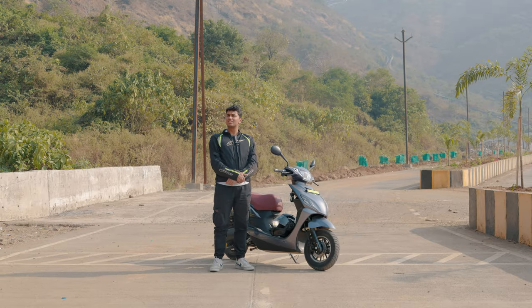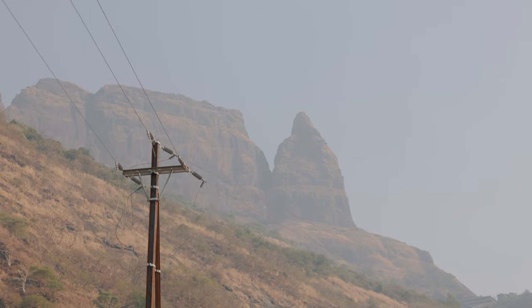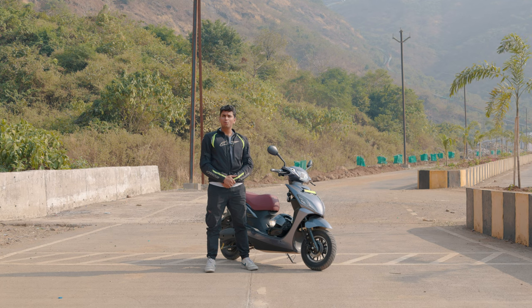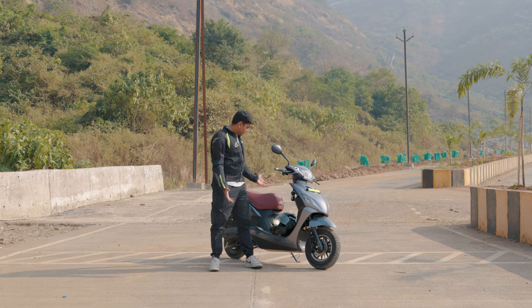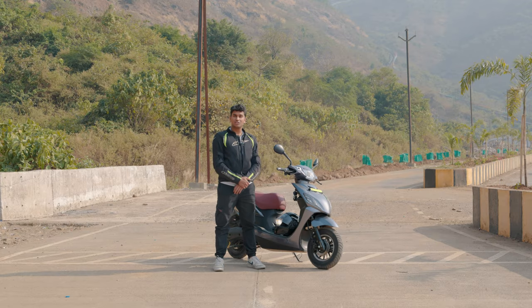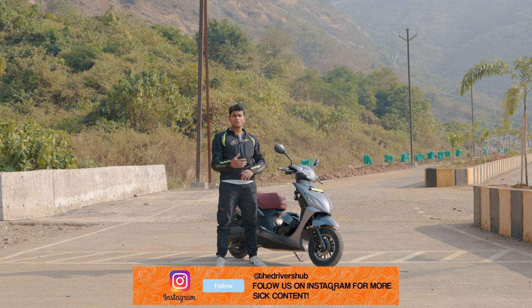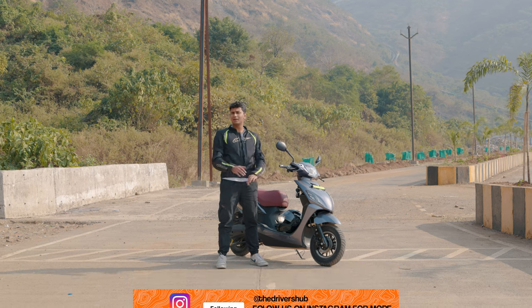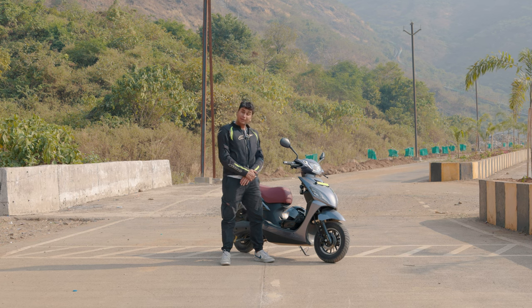After what was roughly a 30 minute ride, we finally reached Malangad. That thing over there, that sharp looking boulder on top, is basically Malangad. Looks absolutely stunning. And the thing is, 30 minutes away from Dombivli, you have some amazing roads with some amazing scenery. I was definitely not expecting this, but this PureEV E-Trance Neo Plus has been a very nice companion on this journey. A lot of the newer EVs, just because they want to get some sort of emotion out of the rider, have some sort of weird whirring noises, but this thing is dead silent. And I actually enjoy that because I don't want fake noises from my EV. So it's been a really good journey.